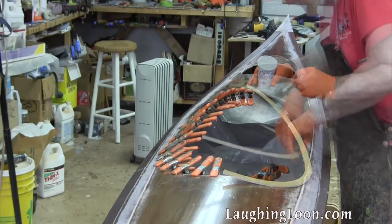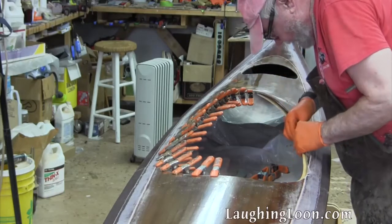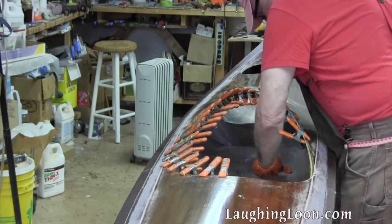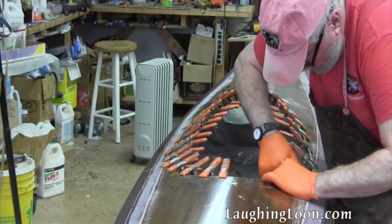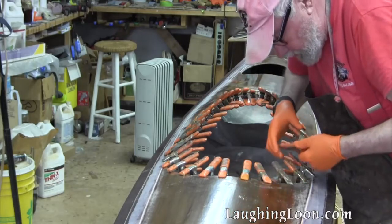It's glued under the deck, and a mirror piece is fit and glued under the deck, creating the foundation of the coaming. These laminations glued under the deck create a clamping edge to attach the riser for the coaming in the next step in construction of the cockpit coaming.